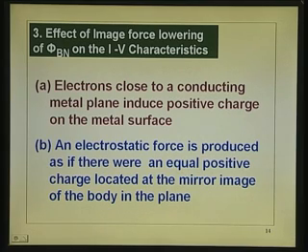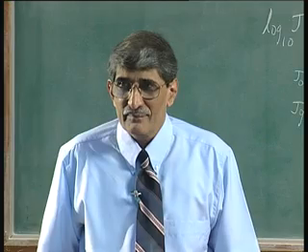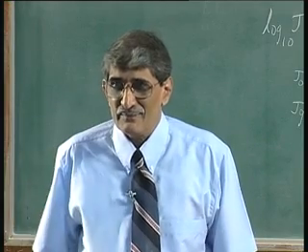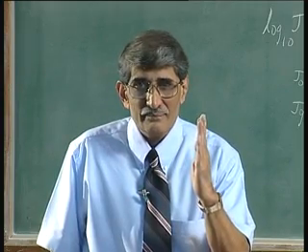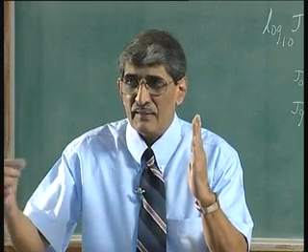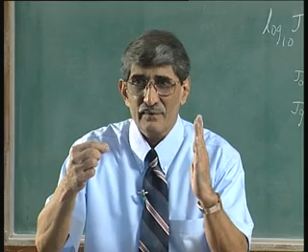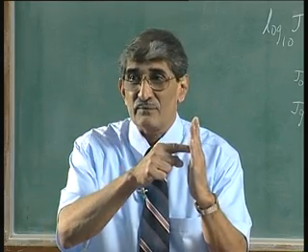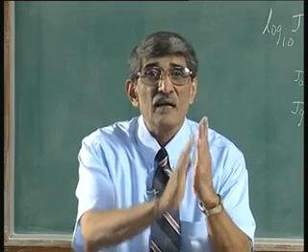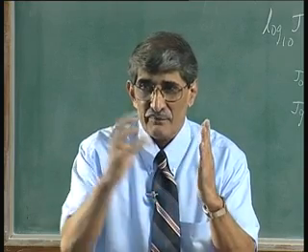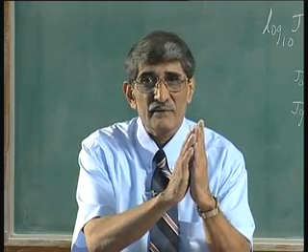There is a projection here. If I have a mirror there, the projection of that is seen on the other side, exactly the same distance behind. Okay. So, if I have a metal like this, and if an electron is coming near that, it induces positive charges on the metal. The effect of the positive charge is a distributed charge all over the metal. If minus q is there, plus q is there.